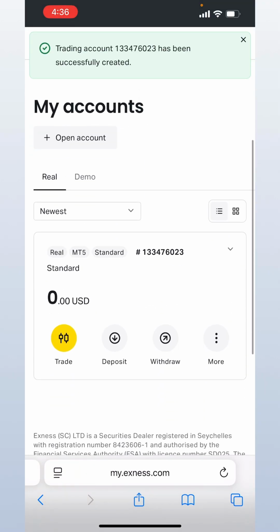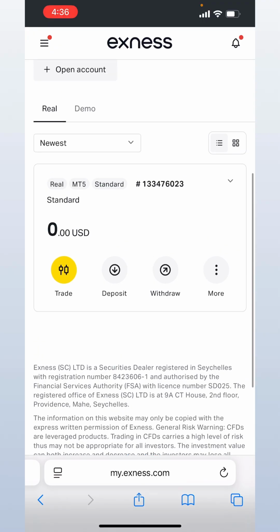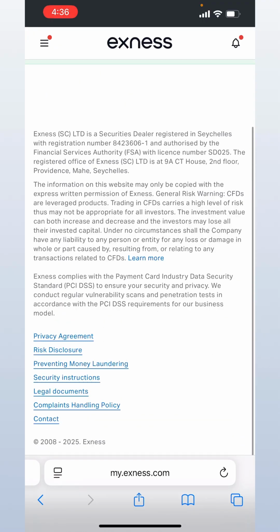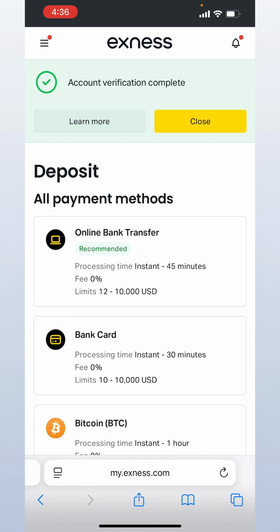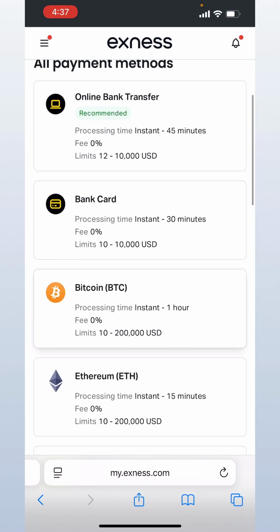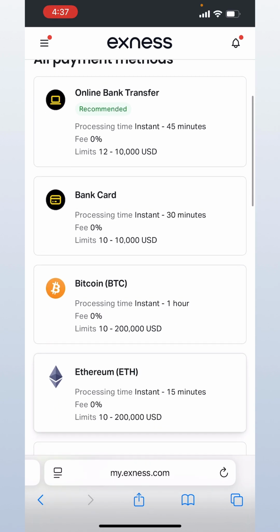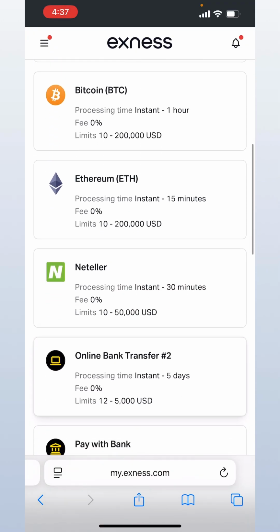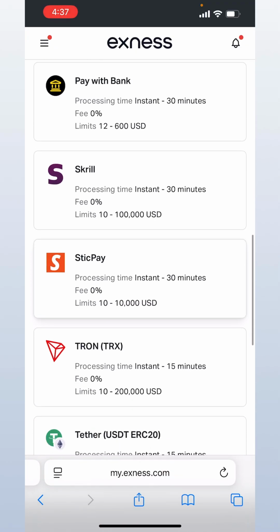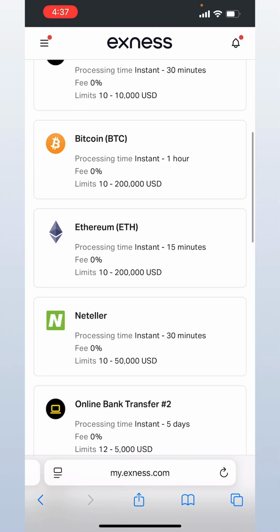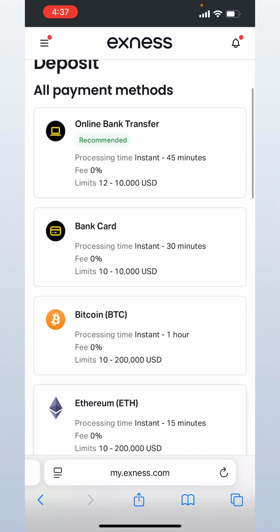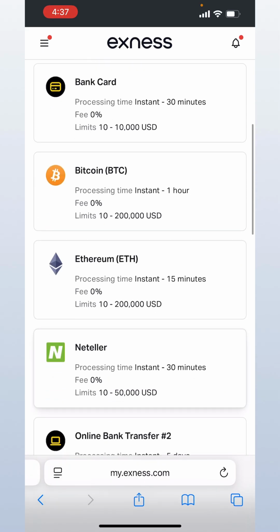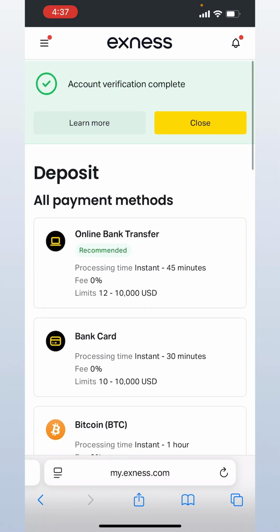Now you have created an account, and the next thing I want to do is deposit. You can deposit in many forms: bank transfer, bank card, Bitcoin, Netella, or many other ways, but the most preferable ways are Bitcoin and online bank transfer, because they are fast and take less time for you to receive your money.